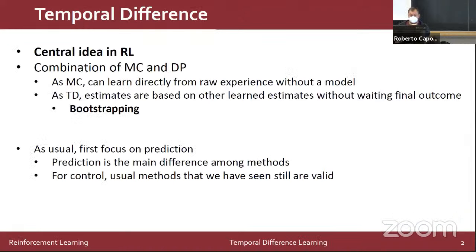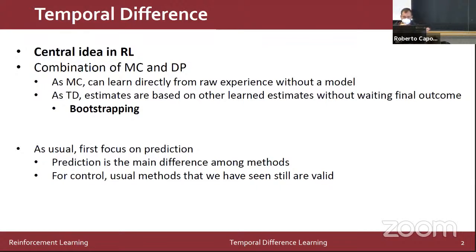So we have seen Monte Carlo. What is it that we have seen so far related to Markov decision processes and specifically to reinforcement learning? We have seen dynamic programming, which is more planning. It's not really reinforcement learning, and it makes use of a model. And we have seen Monte Carlo methods for reinforcement learning, both on policy and off policy.